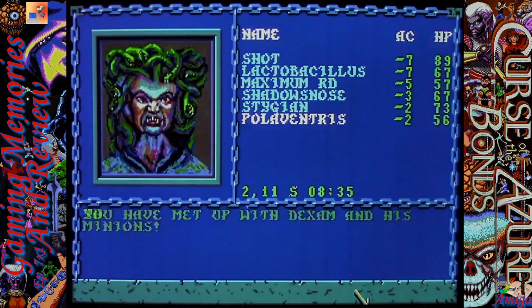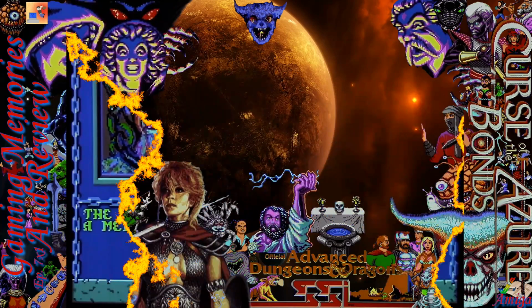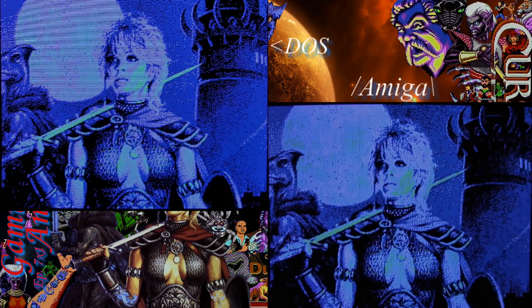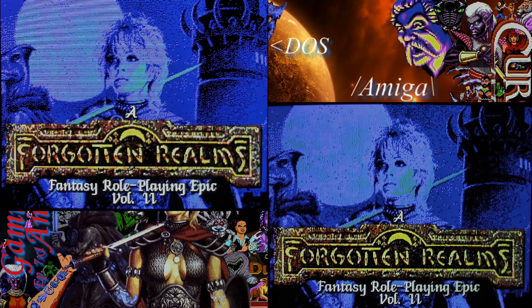And even when the DOS games went full VGA, the Amiga games were at least as good or just slightly less than them. And the worst the Amiga ever did with the EGA games is they were only slightly better than the DOS versions, which would include Curse of the Azure Bonds here.